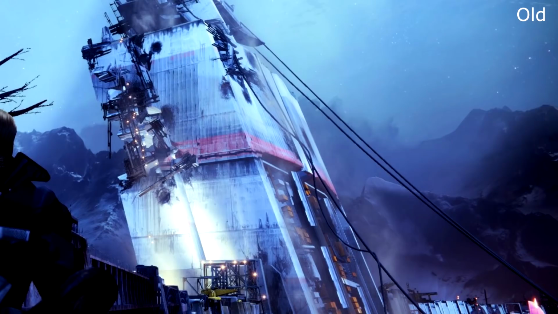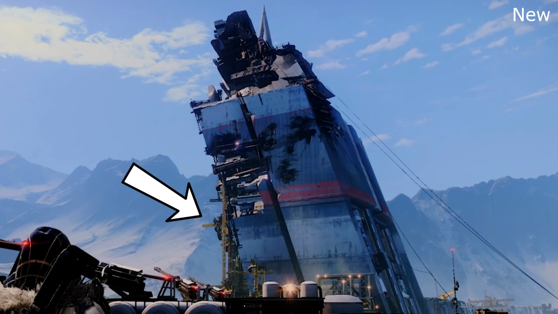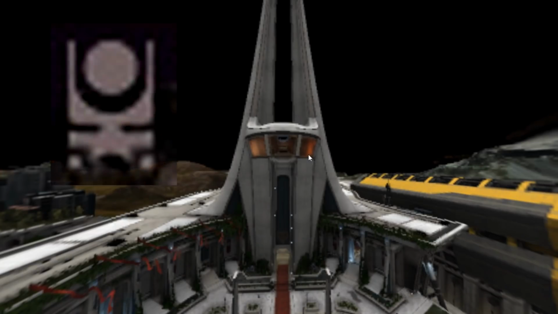What we do know is that there is new scaffolding that has appeared around the old tower in the recent seasons, making it seem like it's under construction. Next, many think that the season image, this one right here, looks like the new tower.